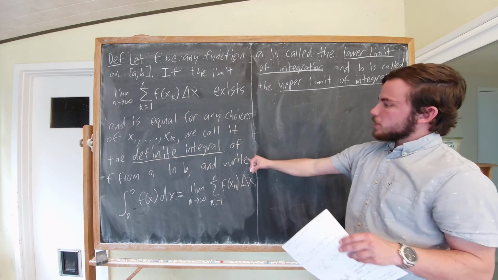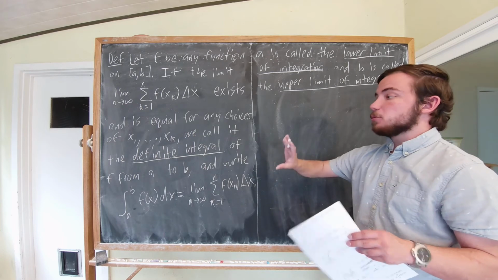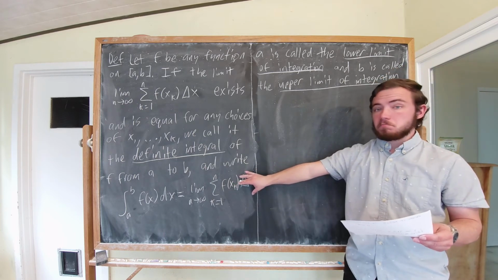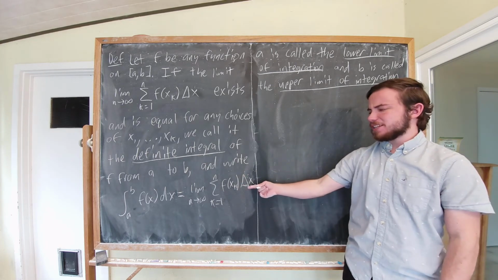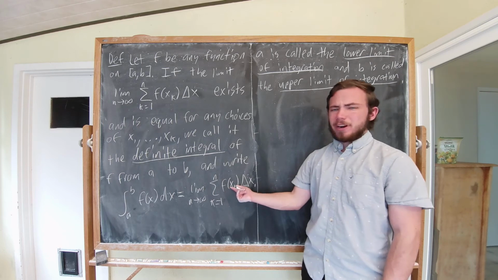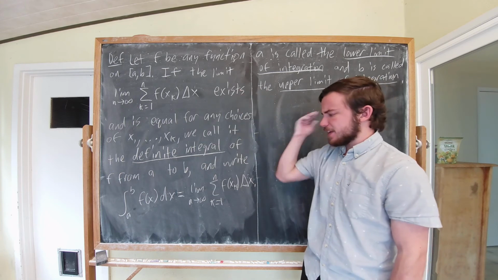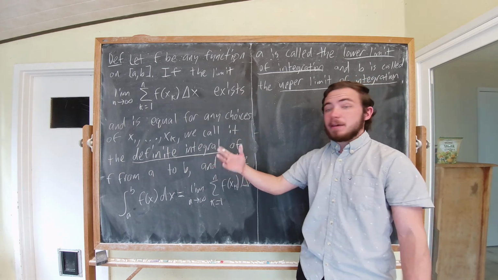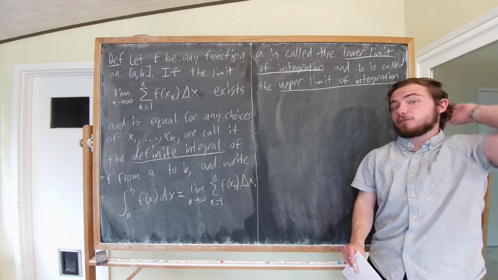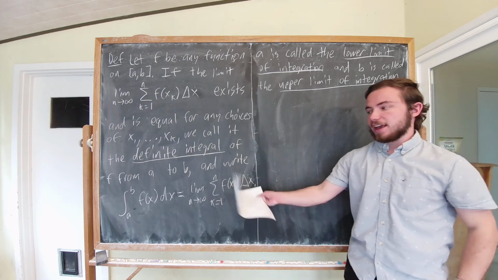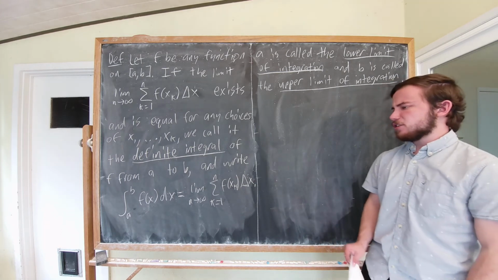So, if this definition confuses you, that's okay. This is real technical, and we will not use this definition ever to compute an integral. Why? Because this definition is awful. You have to choose arbitrary points, and you have to prove that the limit exists and is equal no matter what you choose. It's a mess. They make you do it in some higher math courses. Math 412 and 413 are the ones at Cal Poly that handle this topic more rigorously. It's an absolute mess to try and use this definition.